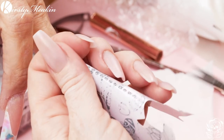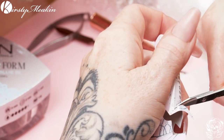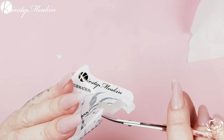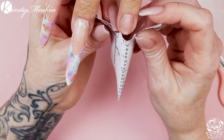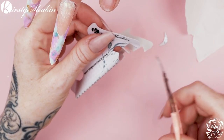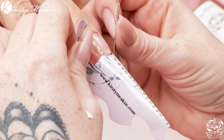Cheryl has quite a high hyponychium, so our forms have a little cut out here. It's a perforated line, so it's there for you to follow. I'm gonna cut that out and then we're just gonna trim these wings. Let's see if we need to trim them a little bit — yeah, a little bit more. I'm just gonna trim them a bit more. I'm gonna cut those little triangles out so it fits perfectly.